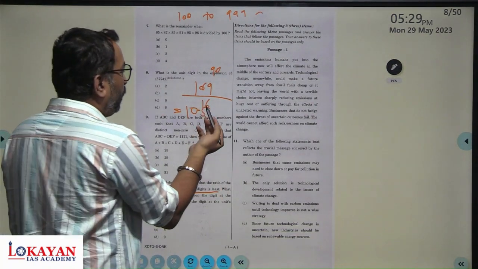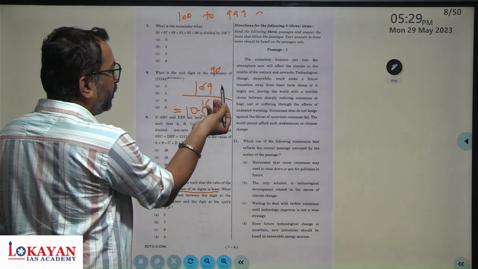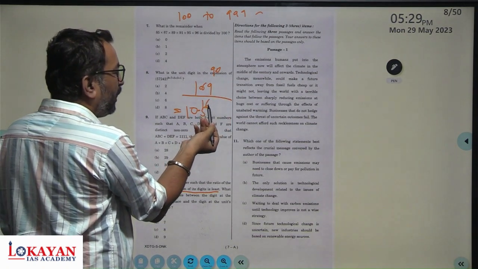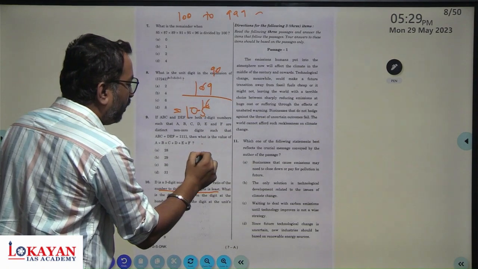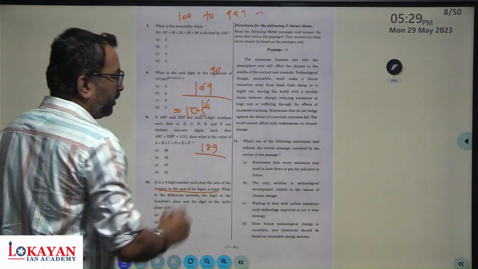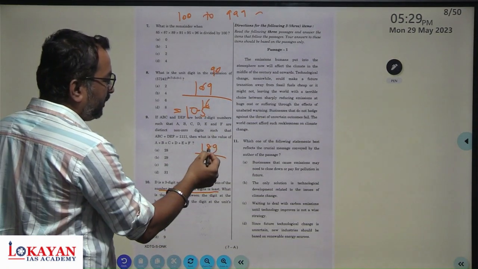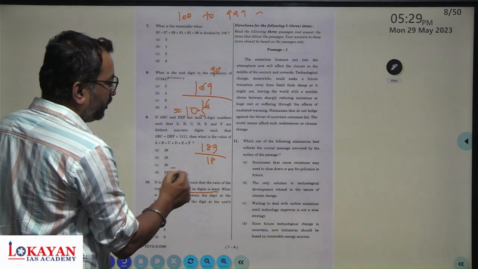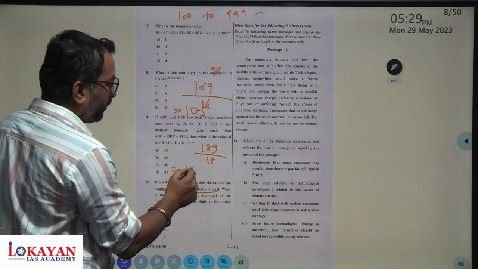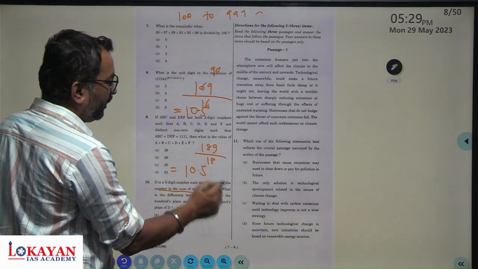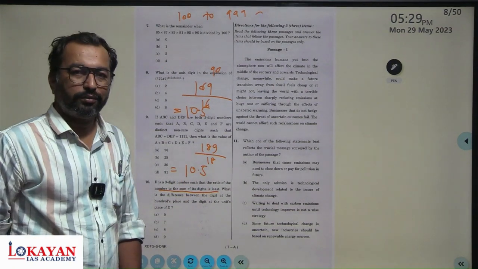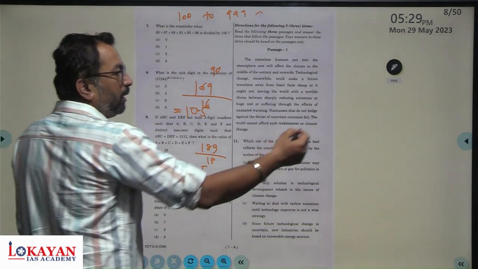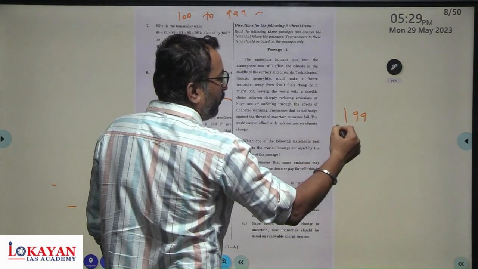Now what I will do, I'll increase the numerator, but that will also increase the denominator. See, 189 divided by the sum 9 plus 8, 17 plus 1, 18. So it will give 18 ones are 18, 0, 18 for the, again it gives me 10.5. But 199, just check 199.